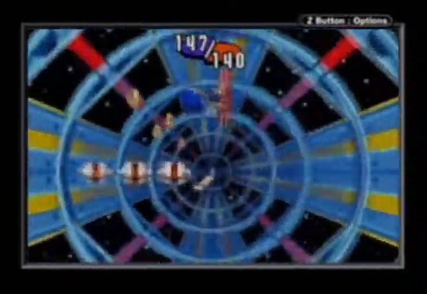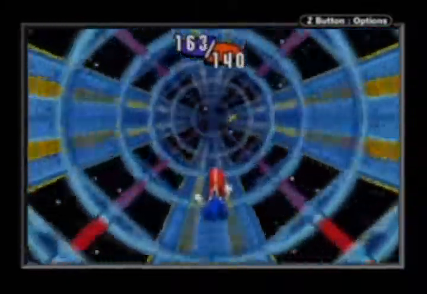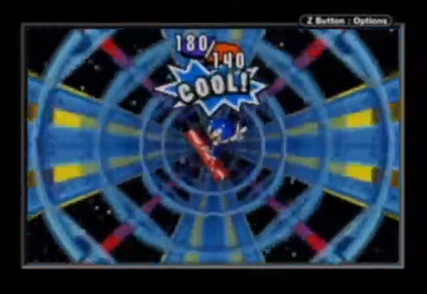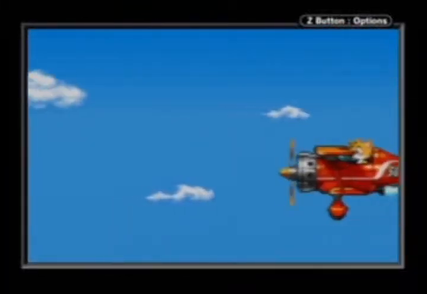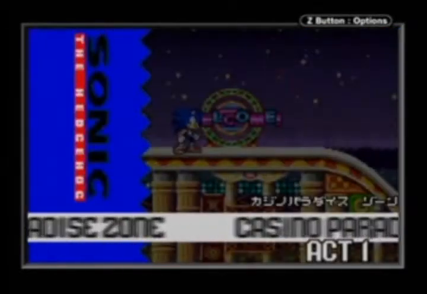Another thing about those trick rings, those trick things that I go through, you can't just press the B button the moment you go through them. You have to press the directional pad while you're doing a trick, and it's very tricky to time, but if you do it right, it'll get you the extra rings. I got another Chaos Emerald that I already have.